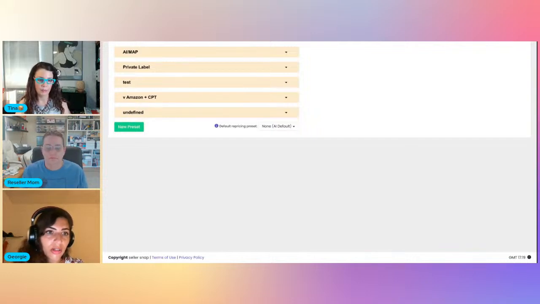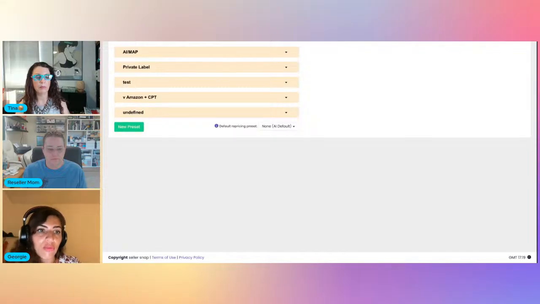Now, that being said, we do have restocking solutions. We have ways of replenishment quantity suggestions where we can use them for replens, but from a repricing perspective, we don't have that ability.